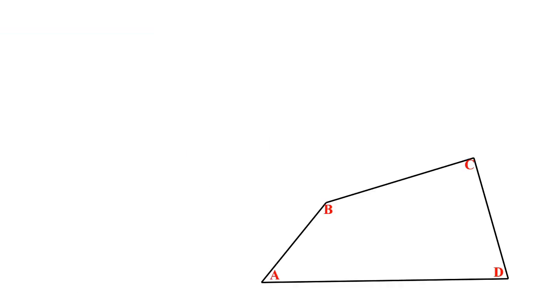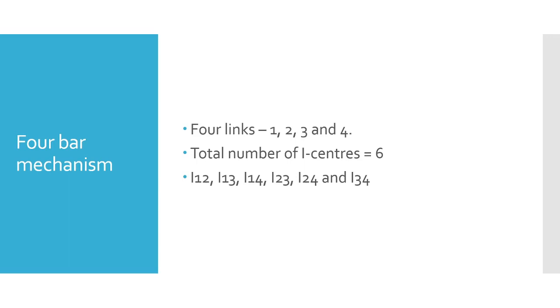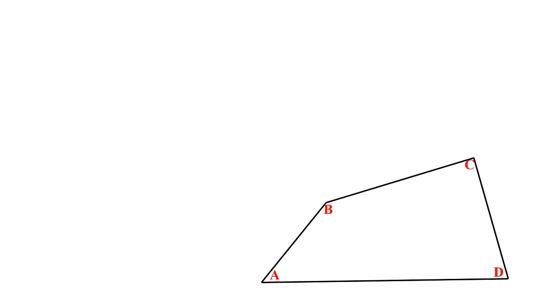Note down. Now we will solve it for a 4-bar mechanism. We will see the position of those centers. Now this is considered a 4-bar mechanism, ABCD. Instead of that, I will mention it in terms of 1 to 4 as links. So we have link 1, link 2, link 3, link 4. Clear? Now we'll keep on locating each center.